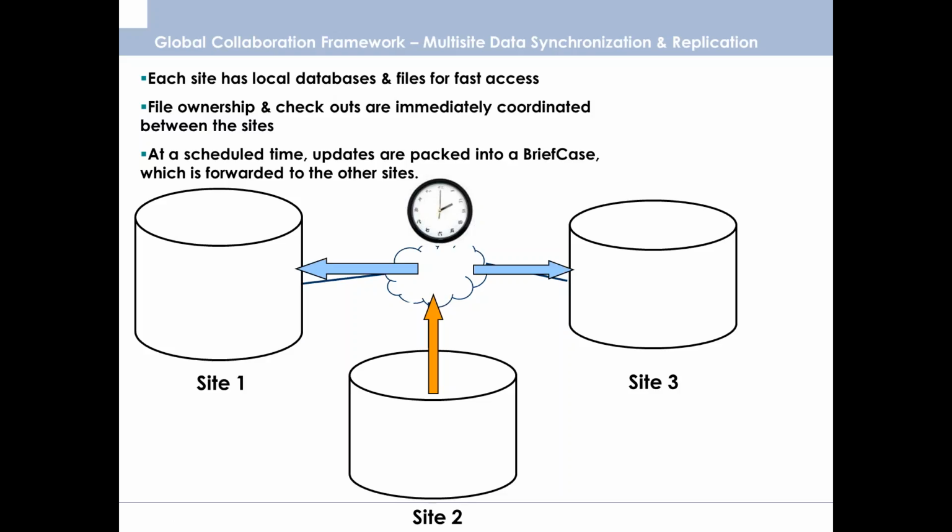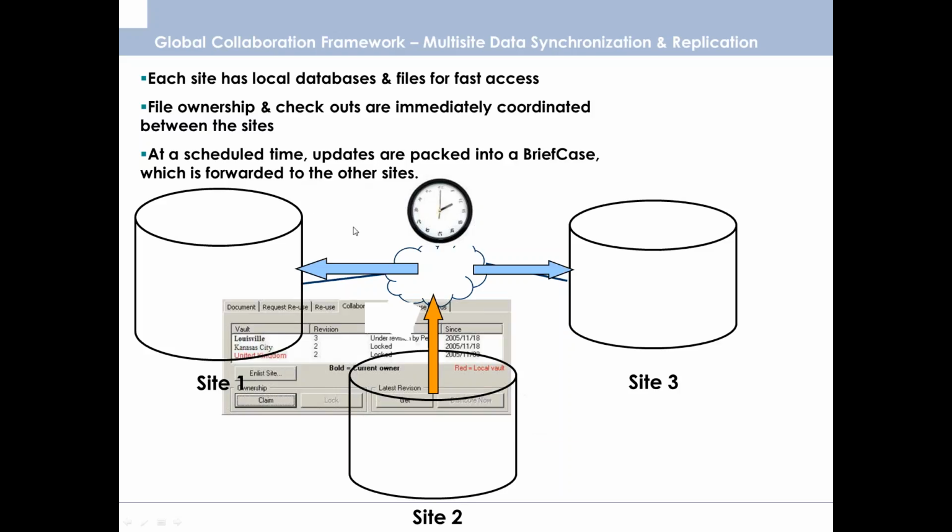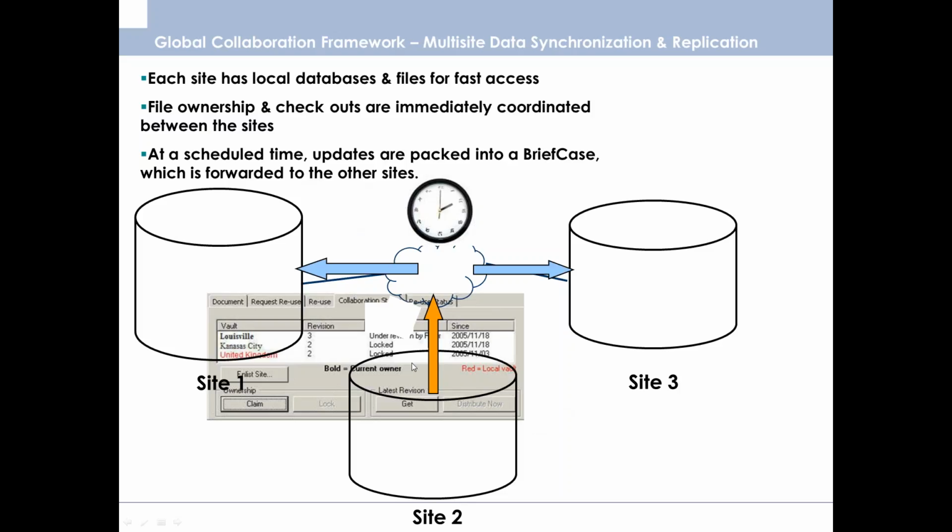And actually, they have their own replica of the same vault. They're not separate, different vaults. And then the file ownership, check-in, check-out are immediately coordinated between the sites, and then at scheduled times or on demand, file changes or updates are packed into a briefcase and updated at all the different sites. And here you can see some of the screenshots and some of the action going on.